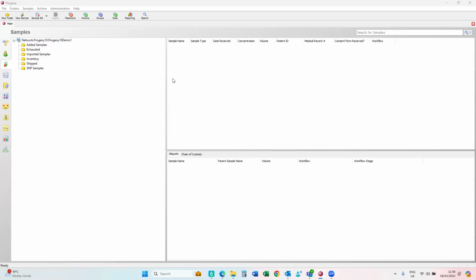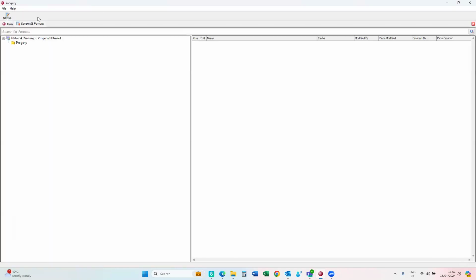I'm going to show today how you can mail merge. I'm going to show Word, but you can also mail merge with other applications as well. What I'm going to try to do here is use a sample spreadsheet so I can place sample data, or a report potentially, within Word. So first thing I'm going to do is create a sample spreadsheet.